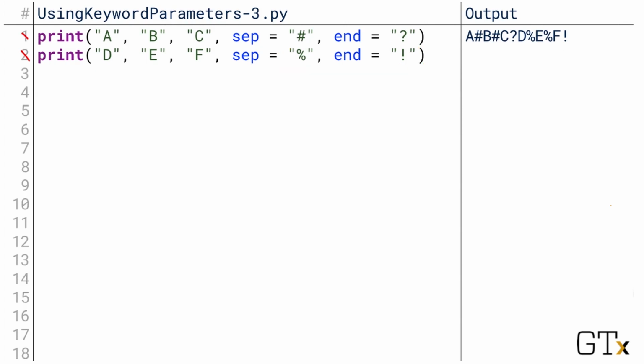So the important thing here is that there are parameters to this print function that we don't have to give arguments when we call print, but we can. They're optional parameters. And because they're optional, we have to actually state their name when we want to use them, instead of just assuming that the computer can infer what we're doing based on the order of the arguments we pass in.